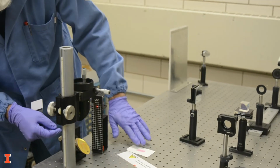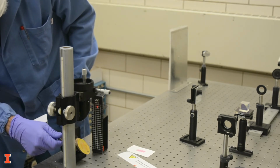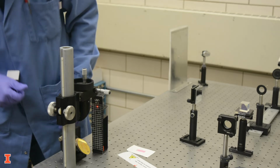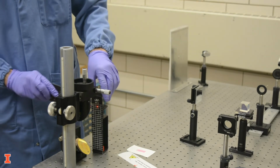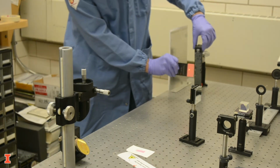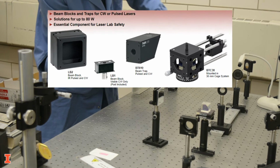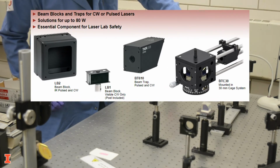You can use the markings on the beam block as a target for aligning your optics. This is particularly helpful for making the beam parallel with the optical table, for example. There are many other designs of beam blocks. Some of them do a better job of trapping all possible reflections.